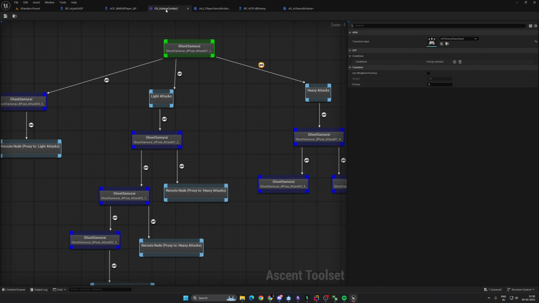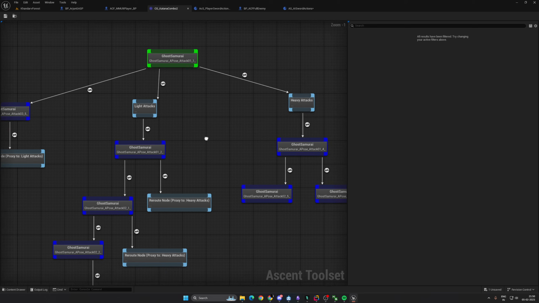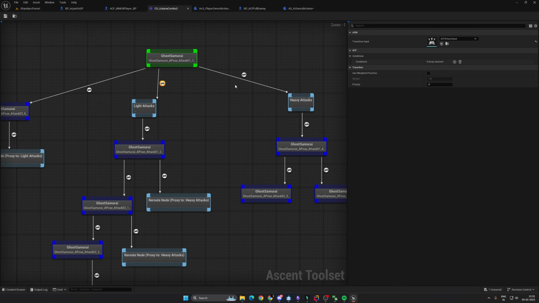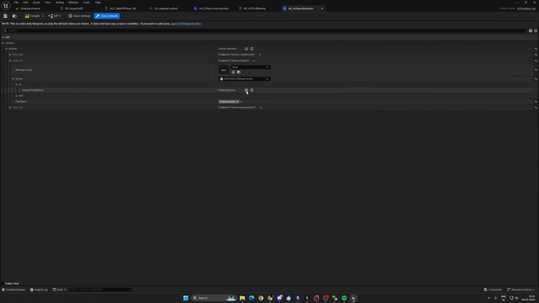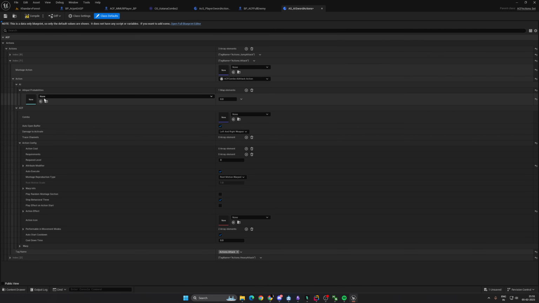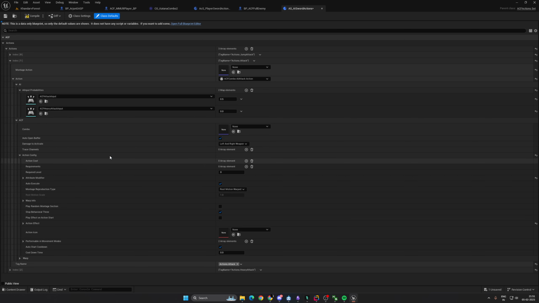The way it works is it's going to simulate these inputs based on certain probabilities. So the AI can also use this graph, but obviously it will have to simulate the input. So we can add these AI probabilities here. So let's add attack input. Let's give it 0.5, and then let's add heavy attack input, and that's also 0.5.